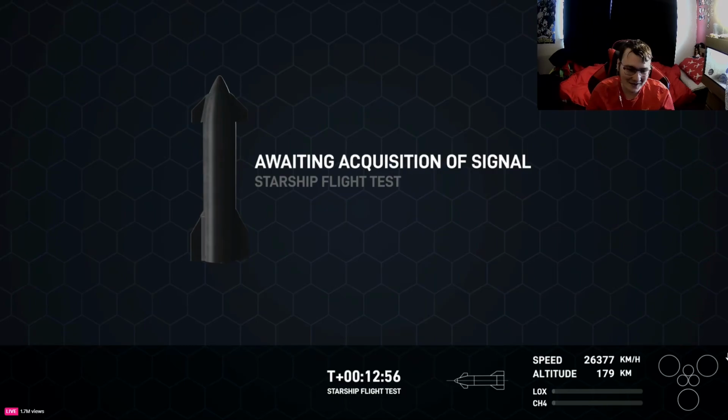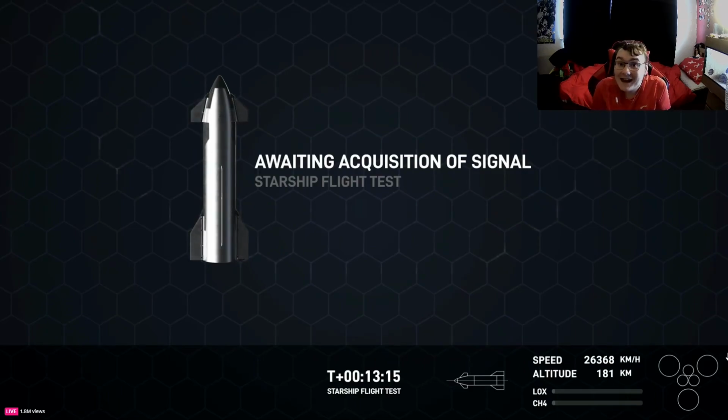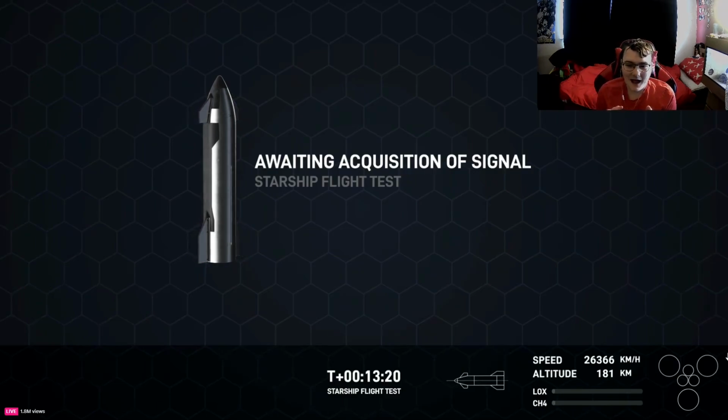Classic SpaceX. What a phenomenal beginning to this mission. Successful liftoff. Ascent. We lost one engine on ascent. That's fine. Starship has engine out capabilities. We got through hot staging. Hot stage jettisoned perfectly. We got a landing burn. 12 out of the 13 engines lit up for the landing burn. And we got a splashdown of the Super Heavy booster.